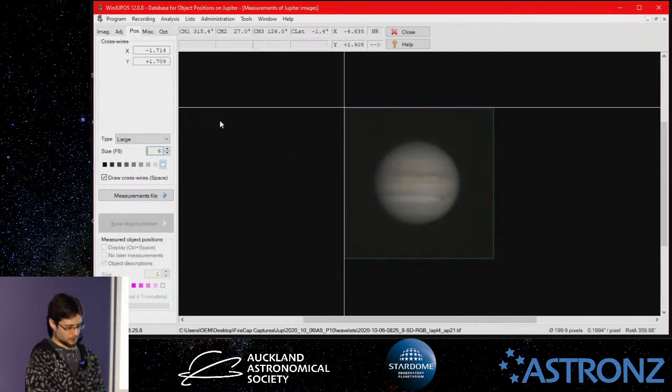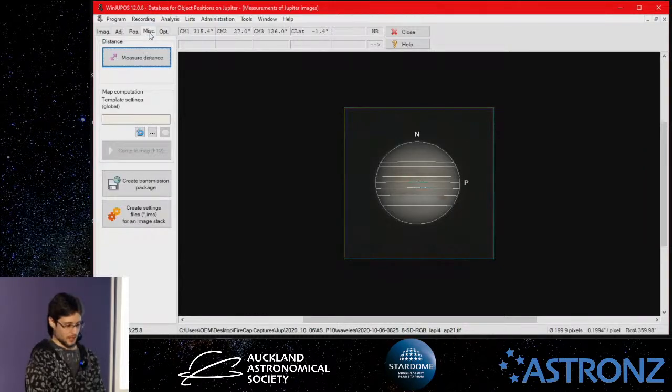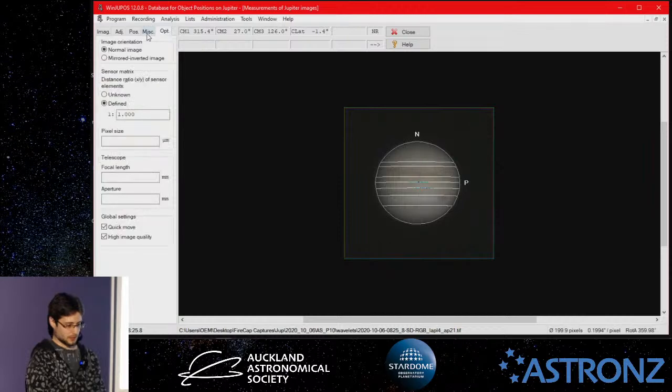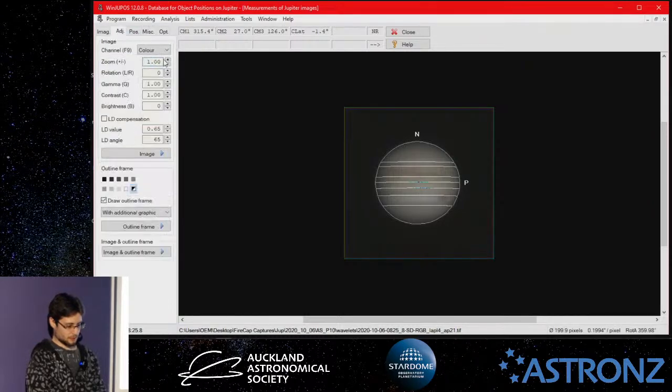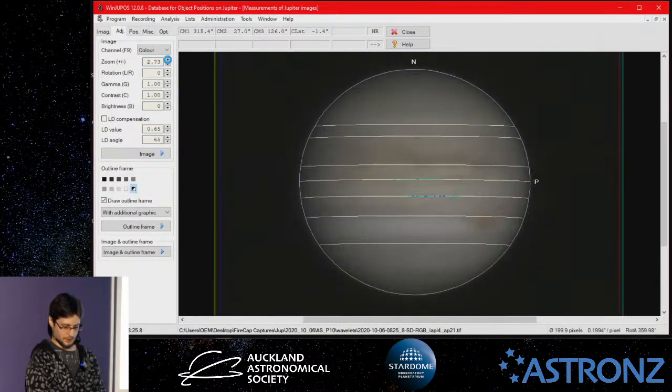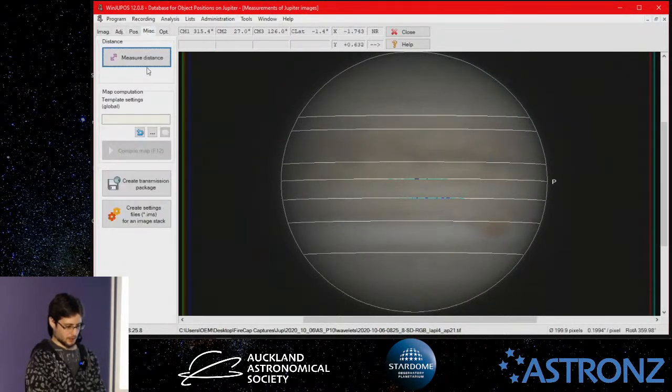What's positions? This is for measurements, something I don't touch and don't really have much knowledge of. Miscellaneous measurements. Let's say we wanted to zoom in and find out the size of the red spot.